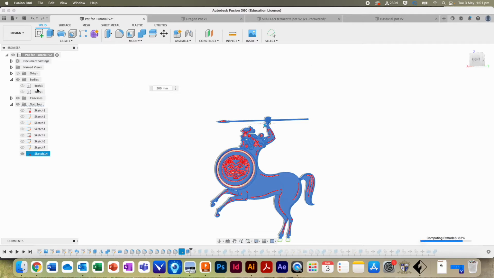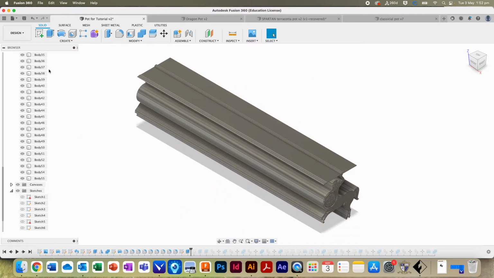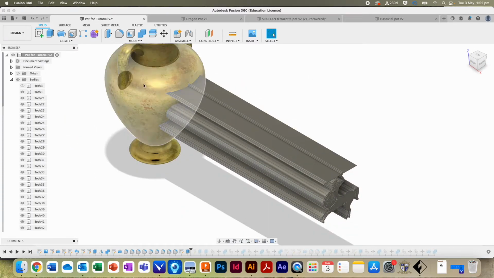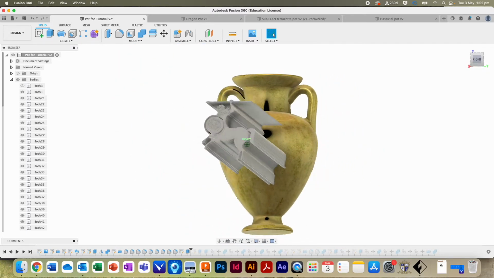All right, when this is made, look at all the bodies we now have. It has made 55 bodies in one go. This is what it looks like right now. That's obviously not what we want, right?